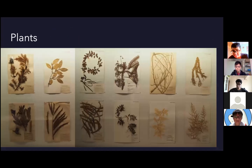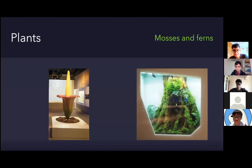Okay, next, Omkar. There's a pretty cool moss garden over there, and you can see the different species of mosses. Even though it's not really interesting from here, over there in the museum, at the bottom of each exhibit, there are small lines and numbers where you can cross-check with the exhibit and see what cool species there are. But we decided to avoid that because there are just too many to cover in this presentation.